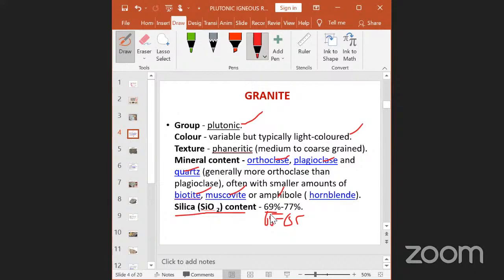Silica content is 69 up to 70%. It also comprises some of the oldest known rocks on the earth's surface. These result in types of granitoids. What are those? I-type granitoids are derived from igneous protoliths, containing moderate amounts of Al2O3 and high amounts of Na2O. And S-type granitoids are derived from sedimentary protoliths, containing high amounts of Al2O3 and relatively low amounts of Na2O.